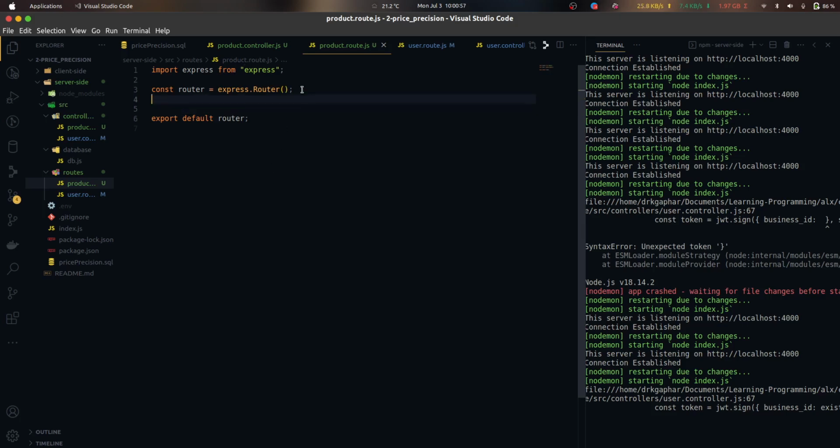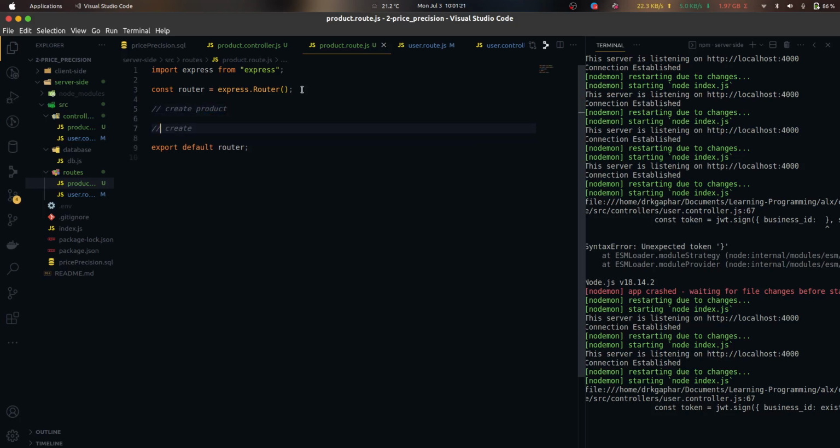For this route, I'm going to need about five endpoints. We want the user to be able to create a product, so let me add a comment here: create product.